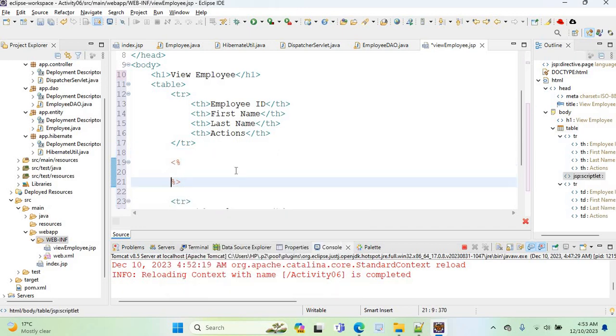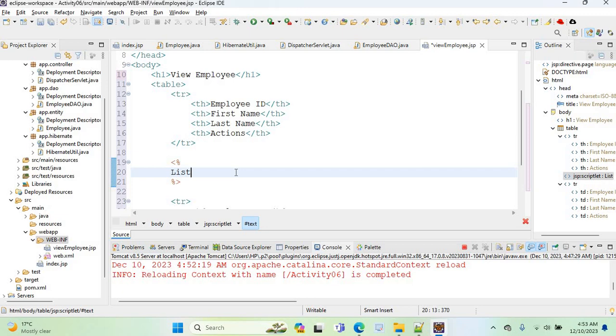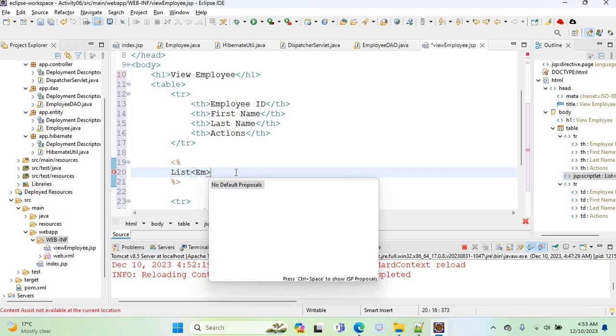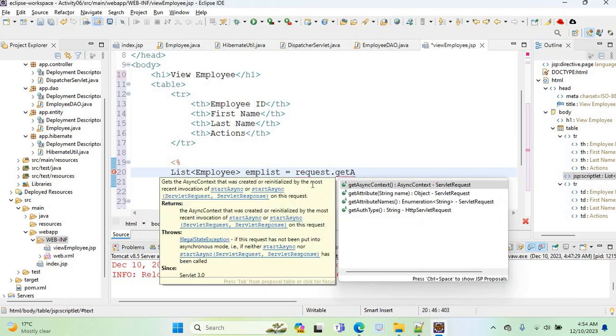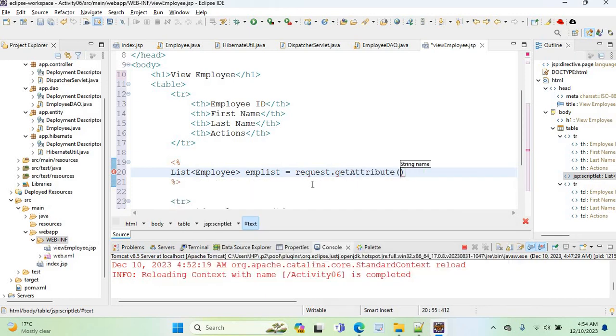Now this employee list is coming with the attribute, so therefore we will add a scriptlet here, and now we can create this list object. Employee list, empList. So we are going to get it from the request now, because it's coming with the request. getAttribute, and we can give the attribute name as empList.